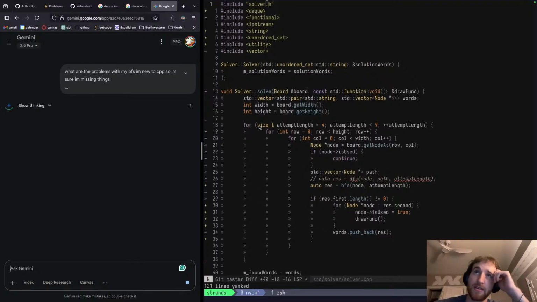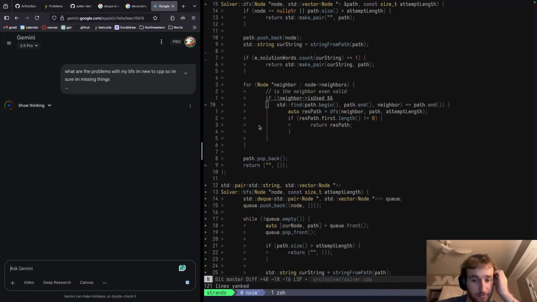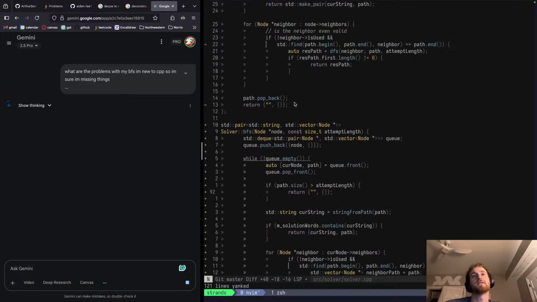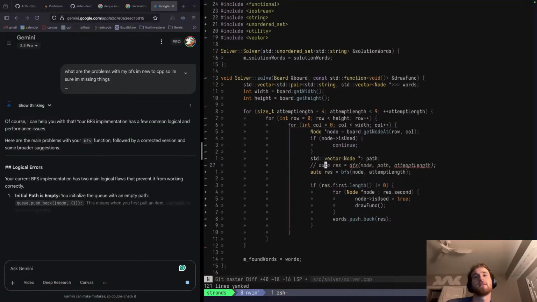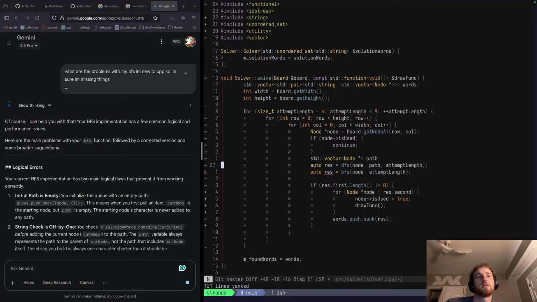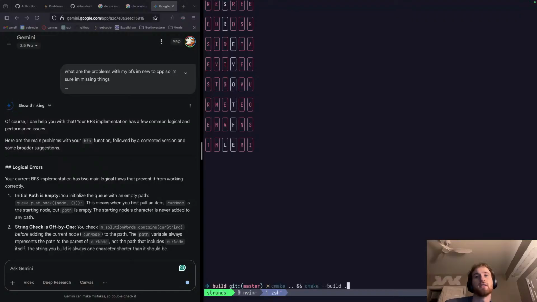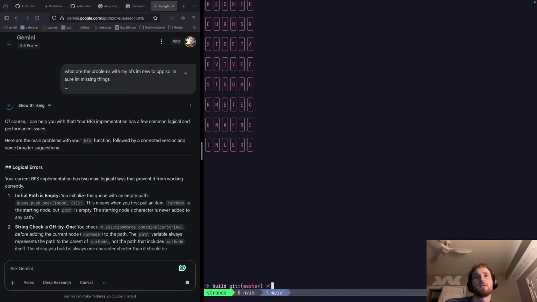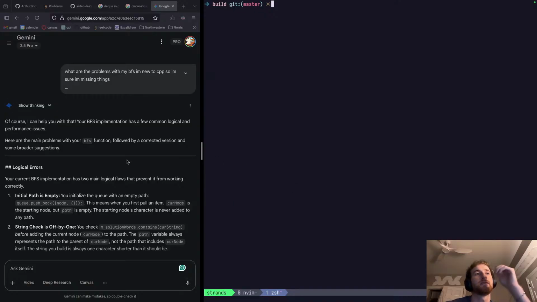There's definitely just things I'm missing. I don't know. I got a fine implementation, I think. But it's definitely significantly slower than DFS. If I do this one instead of this, that's so much faster.